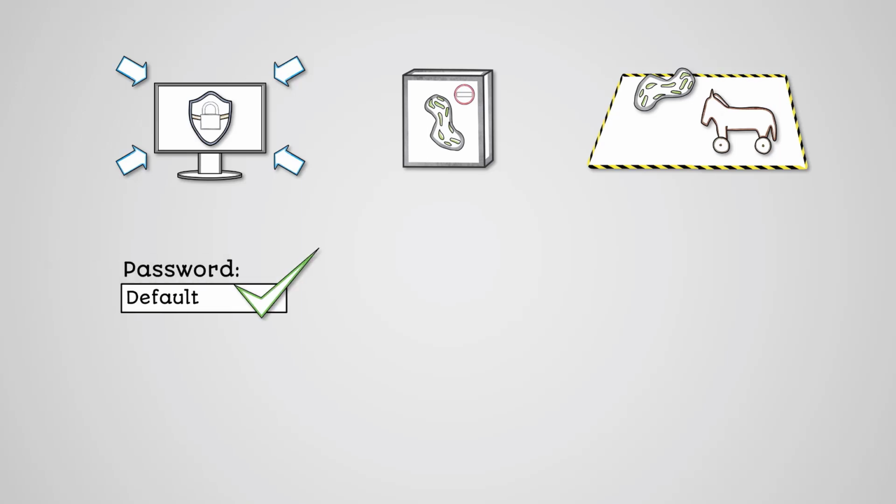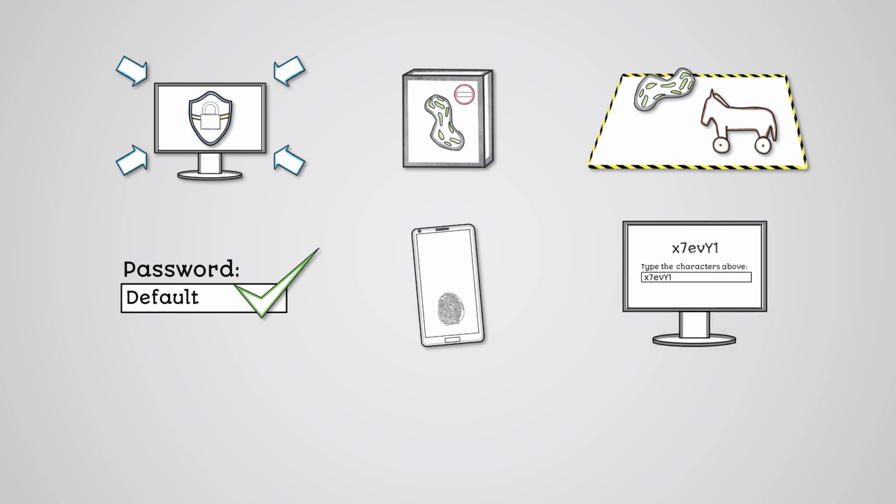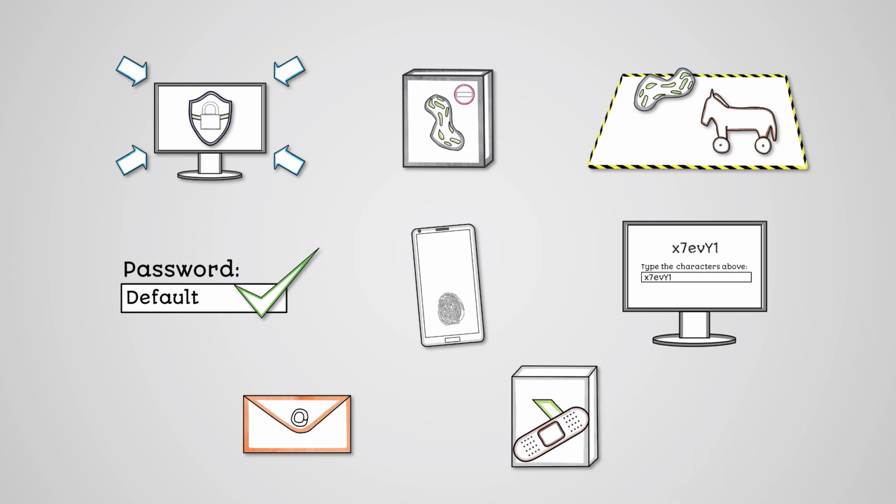Keeping passwords safe and secure is one important way of stopping unauthorized access to your network. Biometric authentication uses biological information like fingerprint or facial recognition to authenticate a user. CAPTCHA is a technique used to check if someone entering information into a form is a human and not a computer program. Email confirmation checks you are the authorized user by sending an email to your registered email address. Automatic software updates will regularly patch your software so you're protected from security flaws.